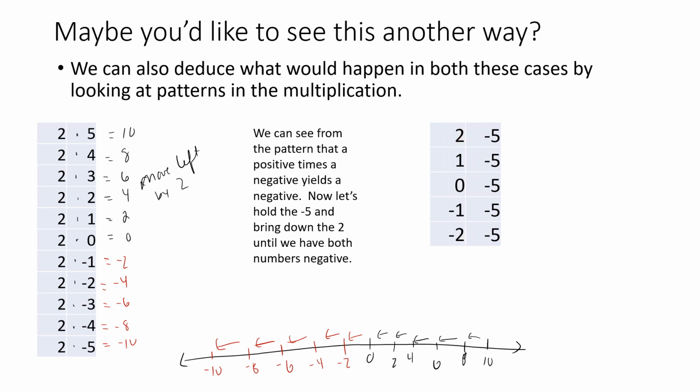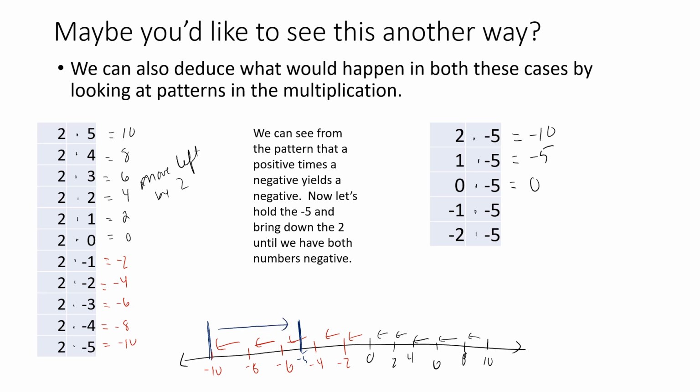So once again, this is multiplication. We're picking up the table at the 2 times -5, which we already established was -10. And we've also established that a positive times a negative would give us a negative. So 1 times -5 is -5. And of course, 0 times anything is 0. So coming back to our number line, now I'm starting at that -10. The next number is a -5, right there.